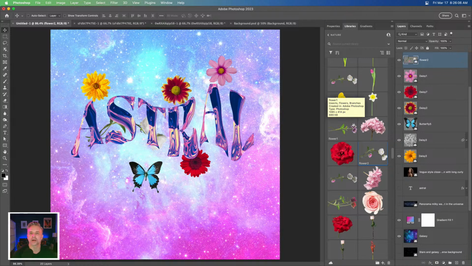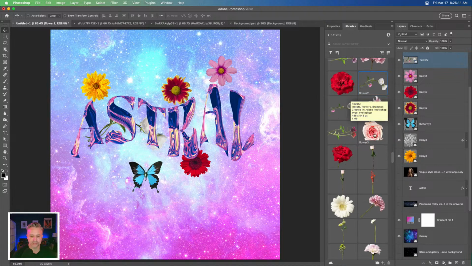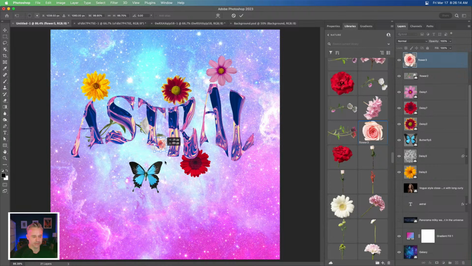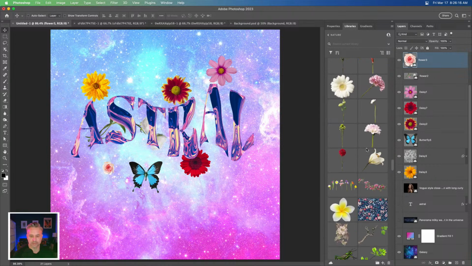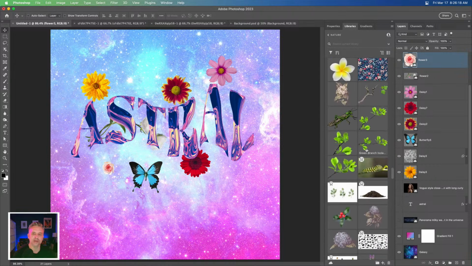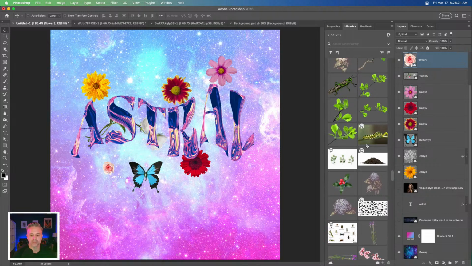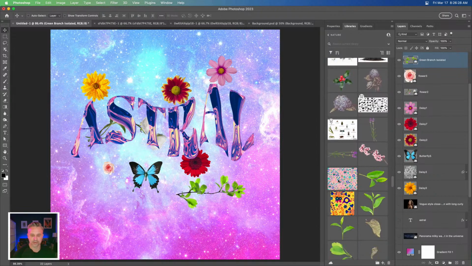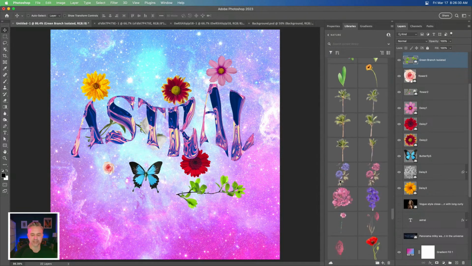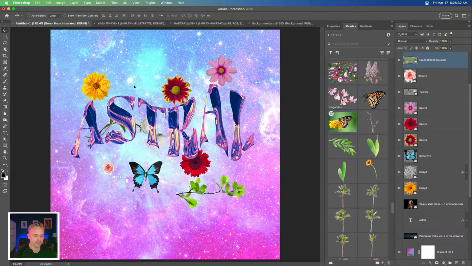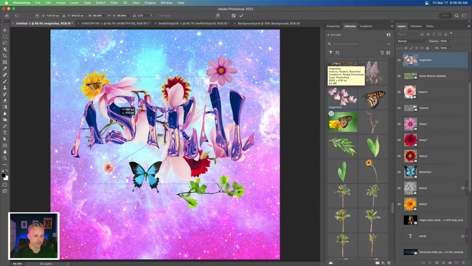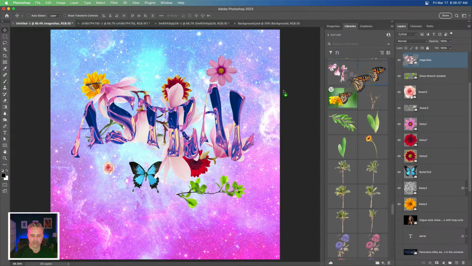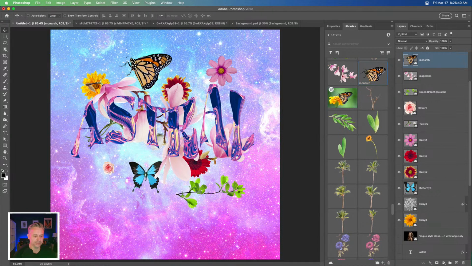Lens flares, the Paul Trani lens flare brush pack. Oh yeah, I do have that. It has very much a cosmic hippie flavor to it, which I'm all about. All right, we're going nuts with the elements. Oh, I love this one. Ooh, that's beautiful. And let's grab this monarch butterfly.